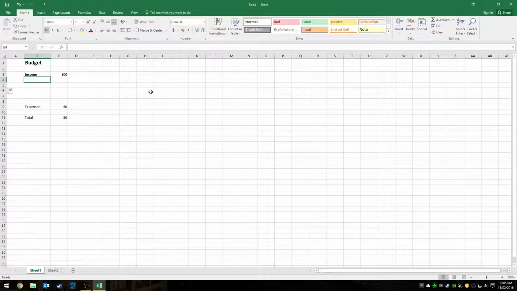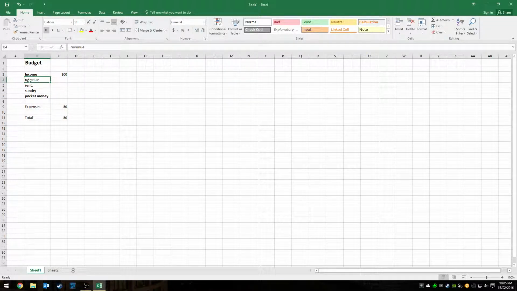Let's say revenue, rent, sundry, can't even think of another one. Pocket money, how's that? Let's stick with 4. So we've got 1, 2, 3, 4 types of income here.